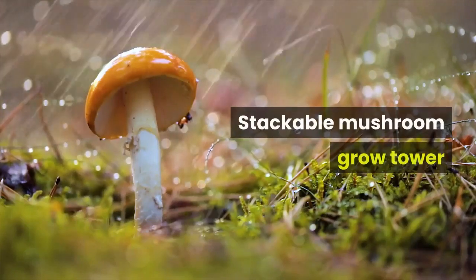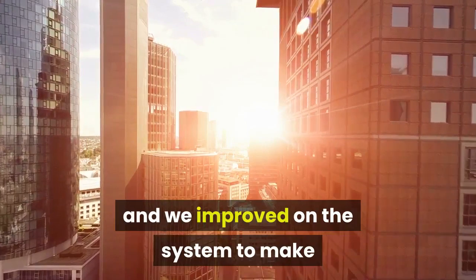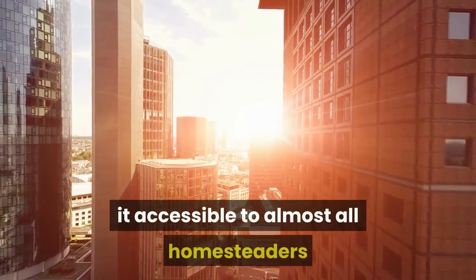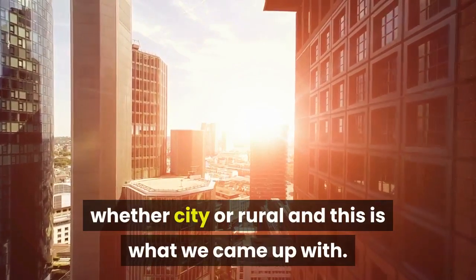Stackable mushroom grow tower. We started growing these a few years back and we improved on the system to make it accessible to almost all homesteaders, whether city or rural, and this is what we came up with.